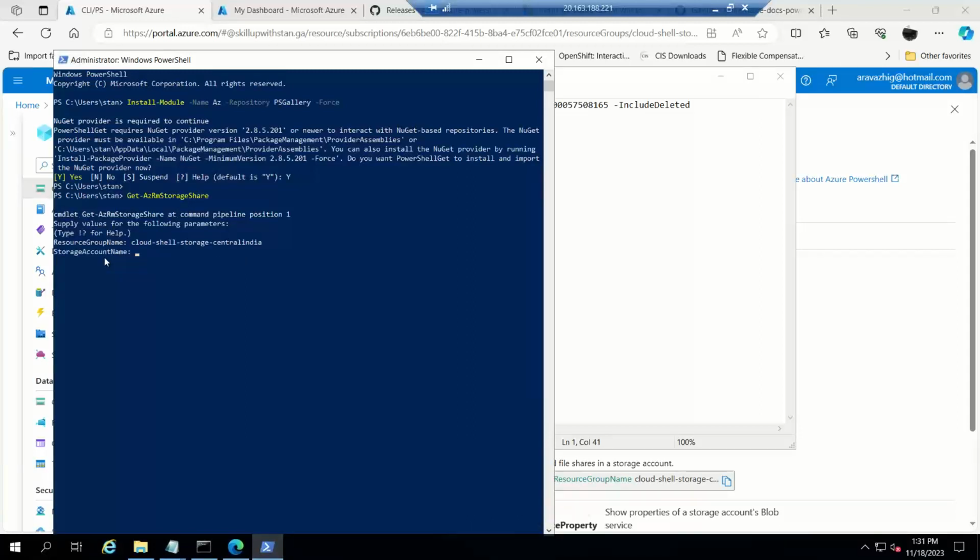That is the beauty of the local PowerShell. You just run the command and it will ask you what the different values are that you need to supply for each of your sub commands or parameters, and then it will complete the command. That easy it is. The only thing is you need to practice Azure CLI and Azure PowerShell for a few resources, and then you will get very familiar.